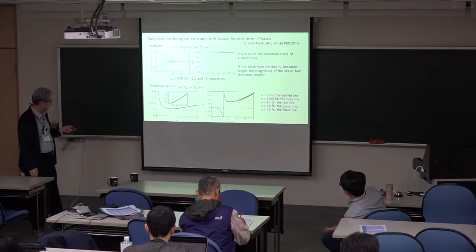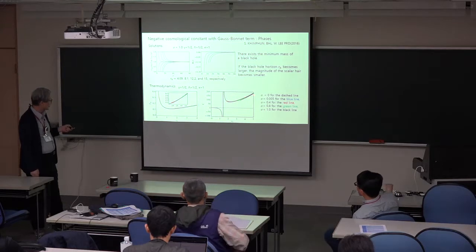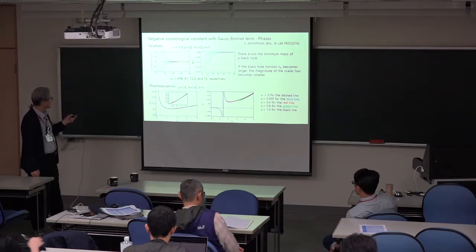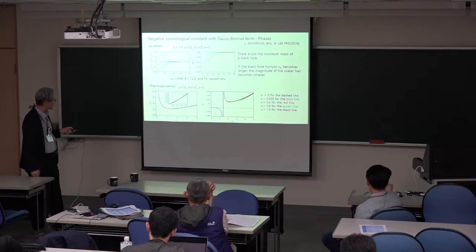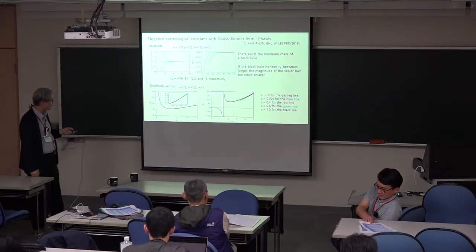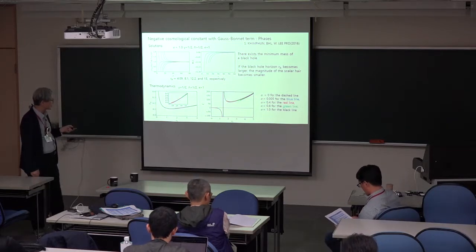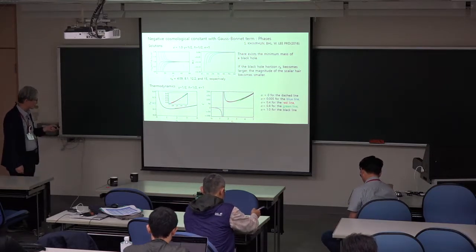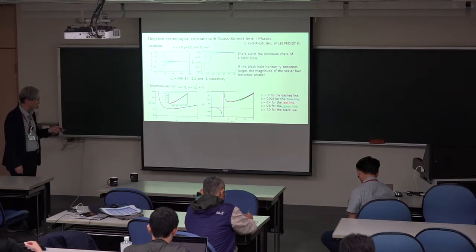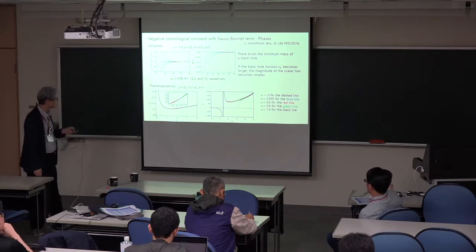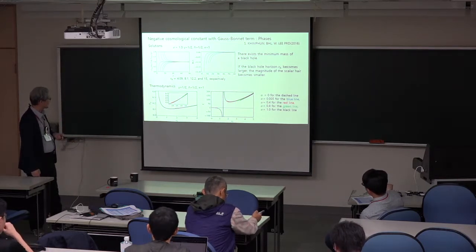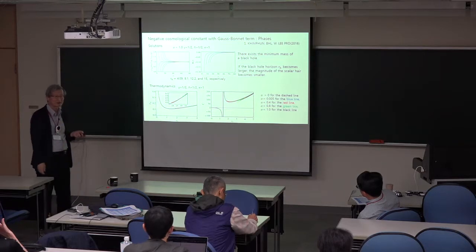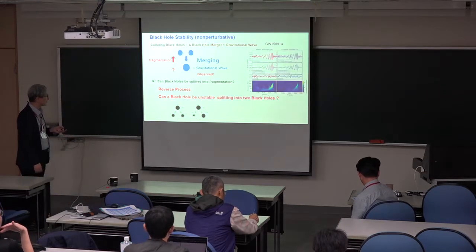Here, what I just want to mention is that as we turn this on, we mentioned that for the asymptotic AdS case, there is a small black hole and a large black hole. If the couplings are large enough, the minimum mass is beyond that region, and there's only one branch for the stable solutions. And the minimum mass is also increasing as we increase the parameters. That's the case. The main motivation was whether this kind of thing can be applied to some realistic holographic model, but we are not at that stage yet.